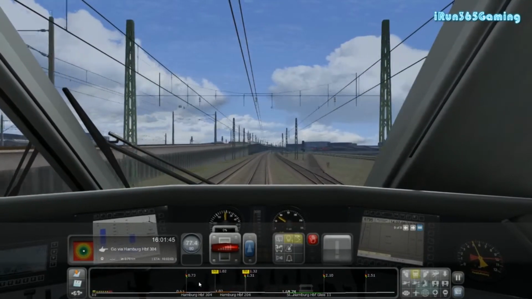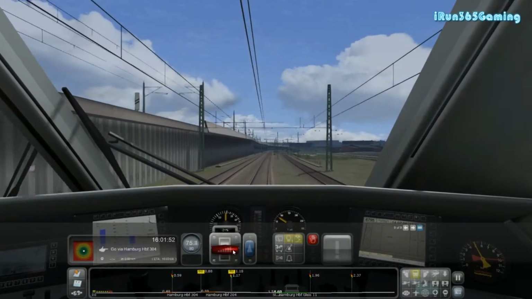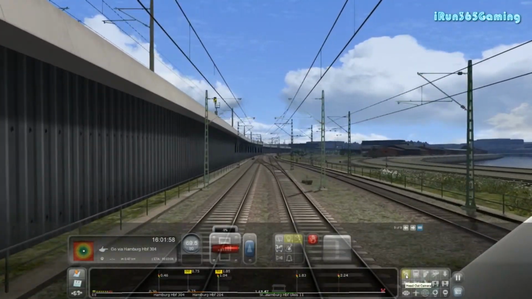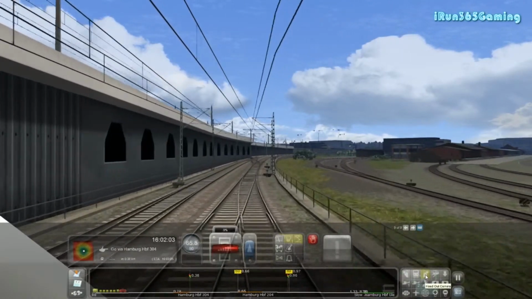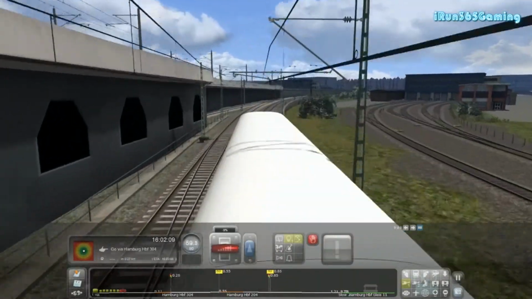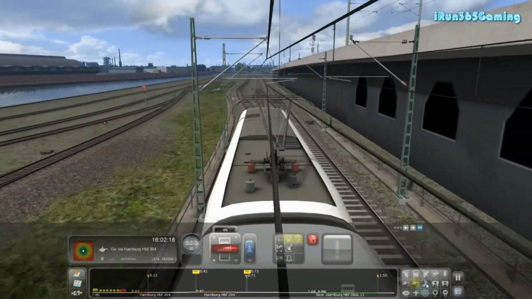Alright, we have a 60 speed limit coming up. So let's start thinking about dropping this down a little bit. If I hit this view, it takes us out the left side of the train. This one takes us out the right side. The helicopter view is just basically the same one we were in a second ago when we pressed the 2. This is a slightly different view of that. You can also go into passenger view.